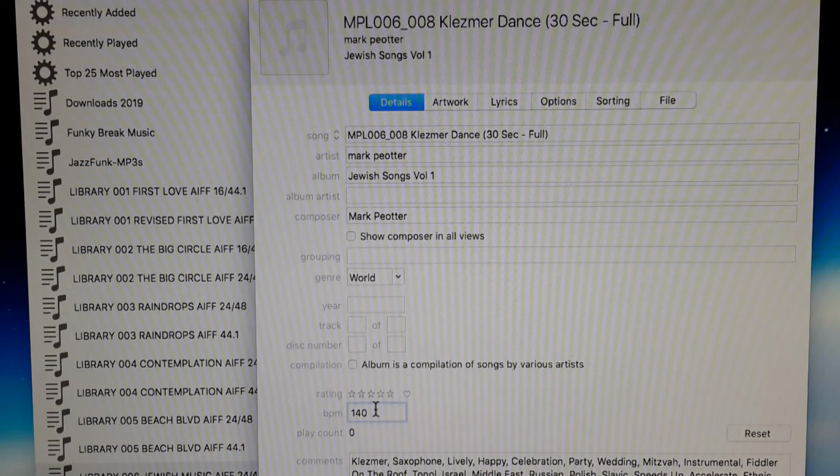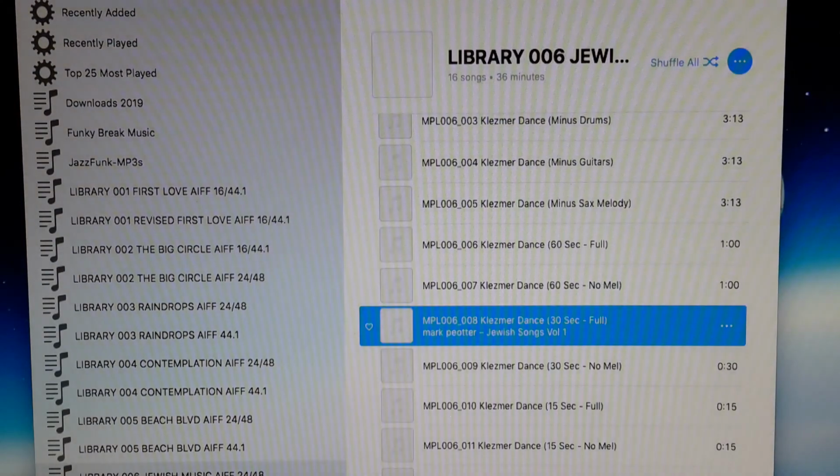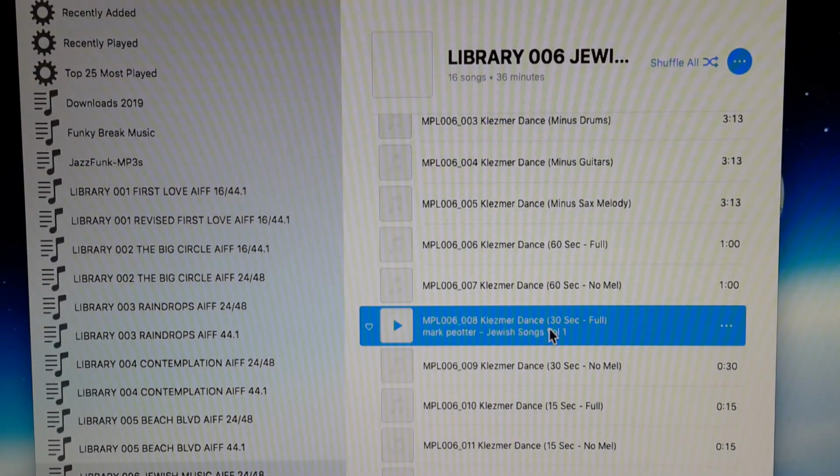Because you can't write in all those words in here. I kind of write them in the description. I wrote speeds up. I wrote accelerate. Anyway, so I'm just going to make it 140, which is kind of in the middle. And there you go. Now, when I'm done with this, you can also add in, and you should add in, artwork, a photo.